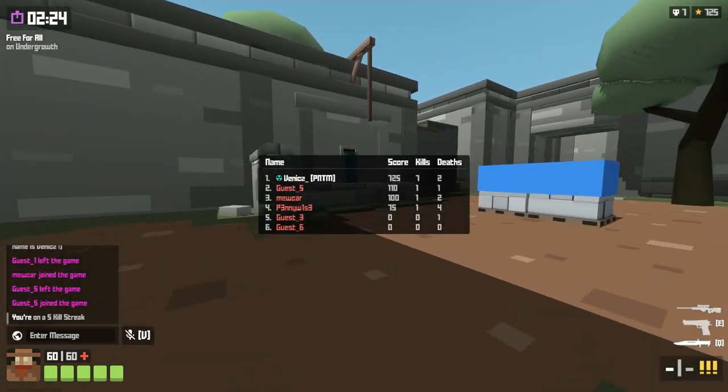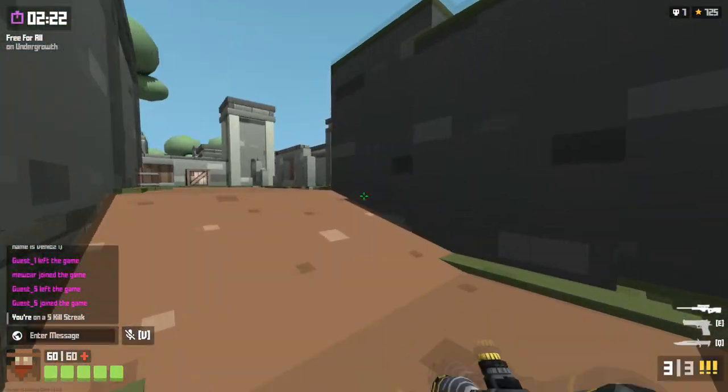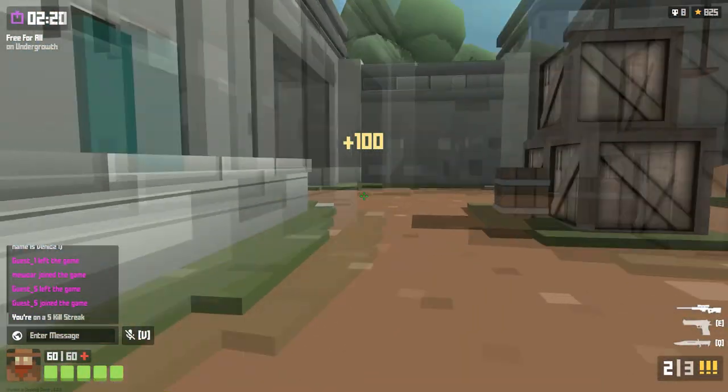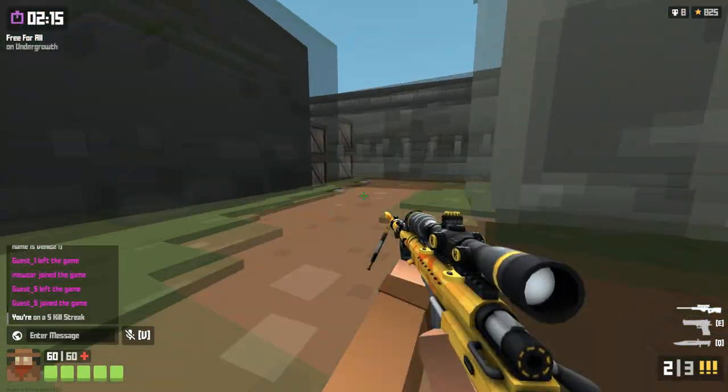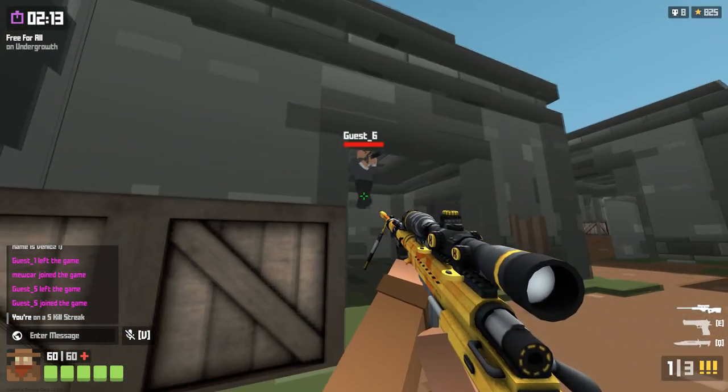When it comes to the LMG, it's gonna be a bit hard because even if you hit them in the head, they're still gonna have health. So what you gotta do when you hit their head or body is whip out your secondary and spam them so they can die.